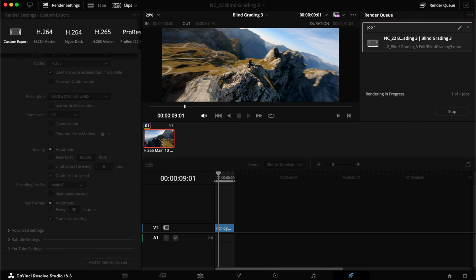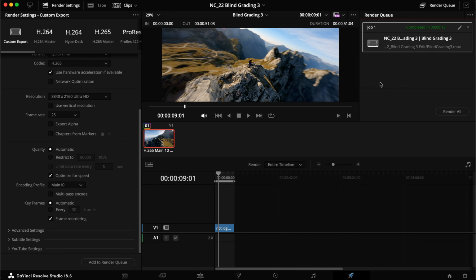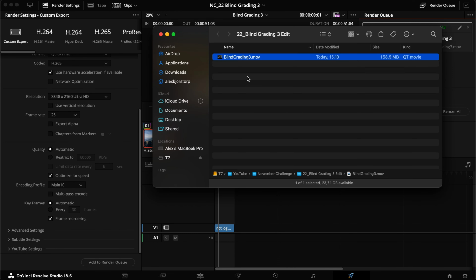I'm just going to have a look at how it renders out and if it still looks good afterwards, because that's my biggest worry when I export it, now that I didn't use a color space transform: to make sure that the colors don't mess up afterwards. So let's see how it did. Reveal in Finder.